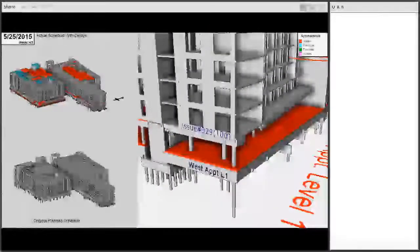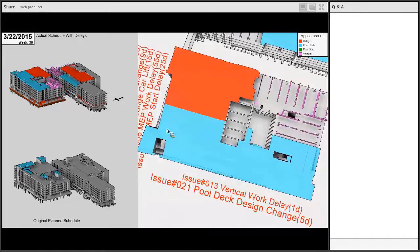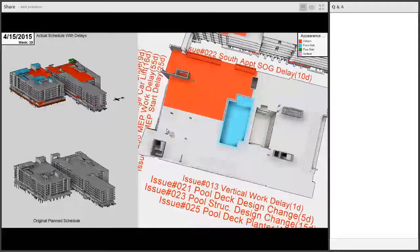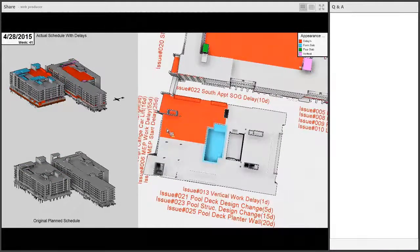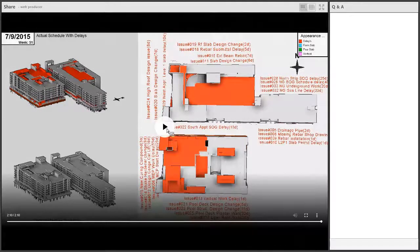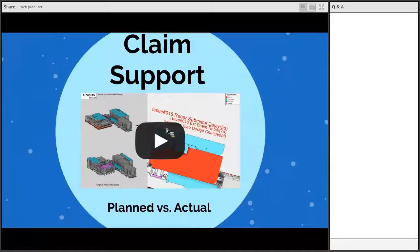Any project that has multiple months of delay is likely to run way over budget, even if we get clarified. When it comes to claims, there's definitely some level of difficulty associated with being able to generate a product like this, but you have a really high potential for reward because you're able to get someone who doesn't know much about this project up to speed very quickly. And I mean, probably nobody on this call has had anything to do with this building or ever will, but you can just see in the side-by-side comparison within a few minutes that clearly the actual schedule with delays was extremely impacted.